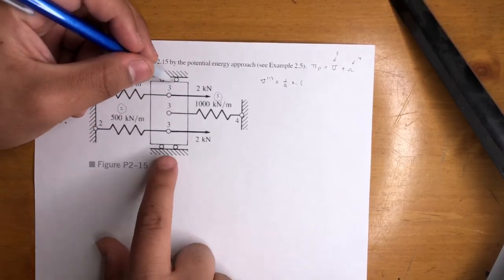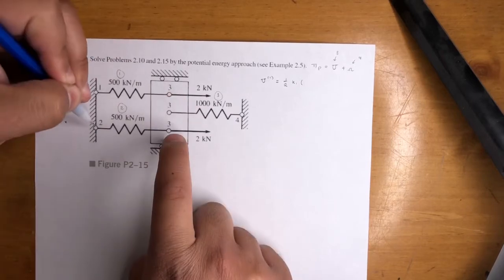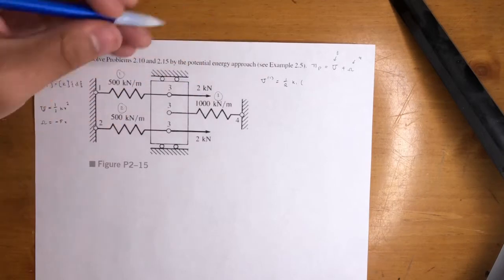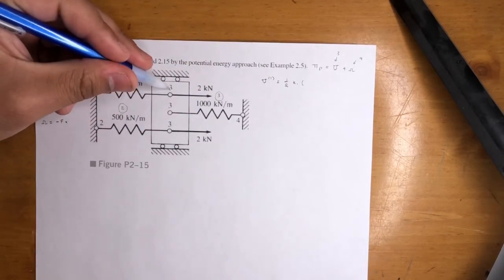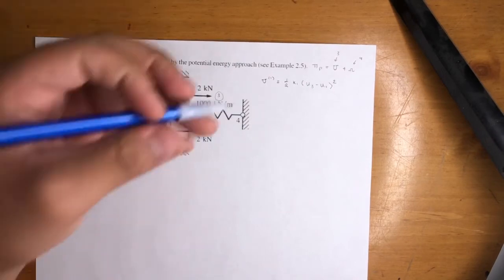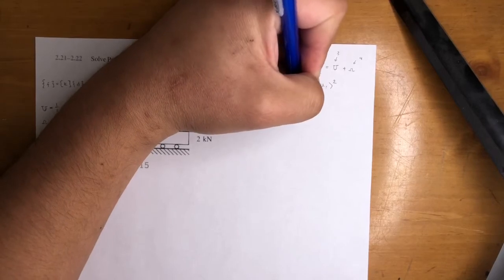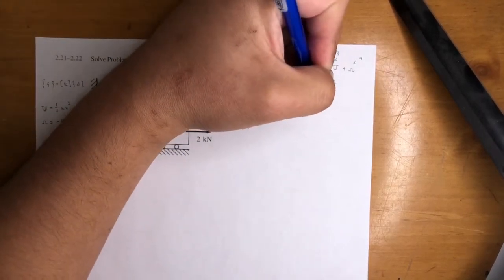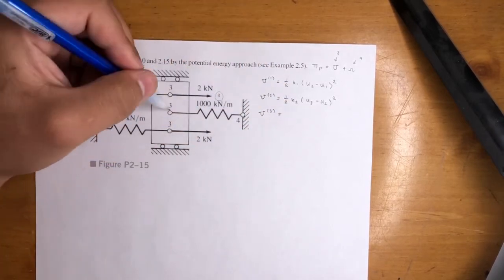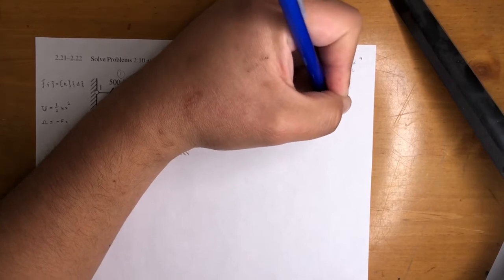So this is gonna move, obviously. Once you apply a force here, it's gonna move this way, and we're gonna find the displacement between every single 2 nodes. So between these 2 nodes, between these 2 nodes, and between these 2 nodes. So for the first one, it's 1/2 K1, first element, and then the displacement will be the distance between U3 minus U1. U3 minus U1 squared. Again, that's just 1/2 kx squared, if you could see it. Similarly, for the second element, it's 1/2 K2, and it's between nodes 3 and 2, so U3 minus U2 squared. And for the third one, it is between nodes 4 and 3. It's 1/2 K3, and that is U4 minus U3 squared.